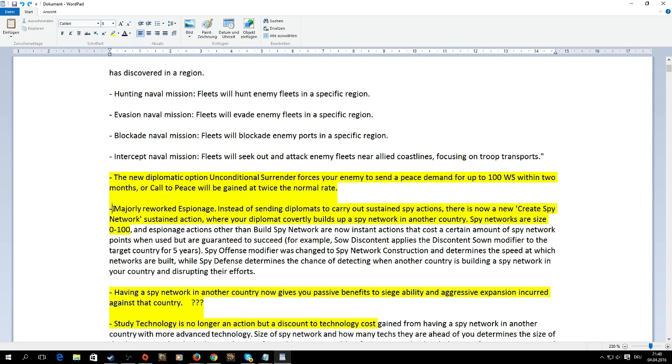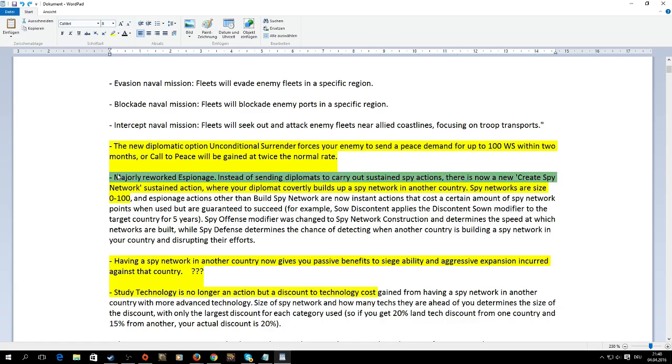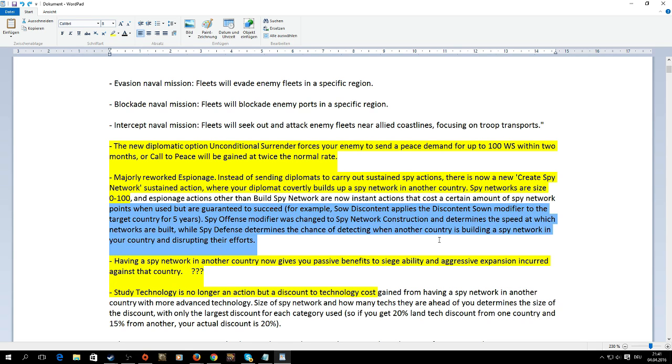Now, we also have a major rework to espionage. That was one of the big ones, and I'm not sure why that is not a free feature. It seems strange. How would they split it up? Either way, you can now create a spy network with one of your diplomats, which will slowly tick up to 100 while he's working on it. And you can use those 100 points to spend them on different actions, like create a claim, for example, or sow discontent. Stuff like that. It's just new actions now.